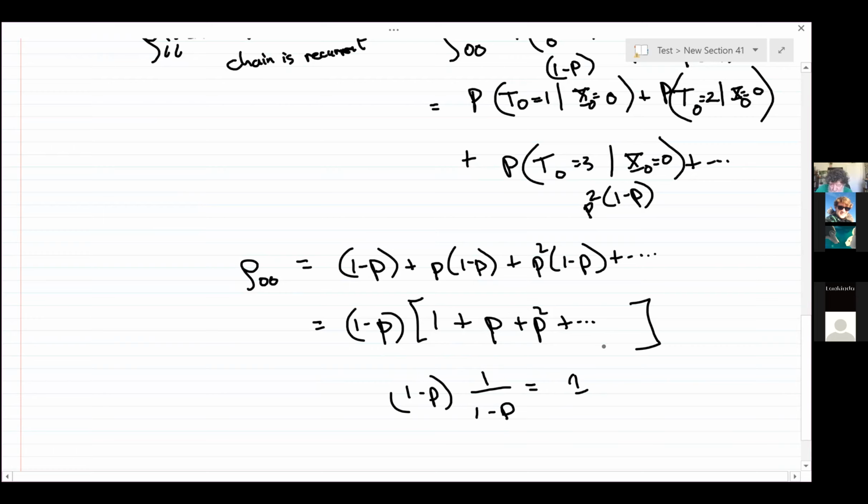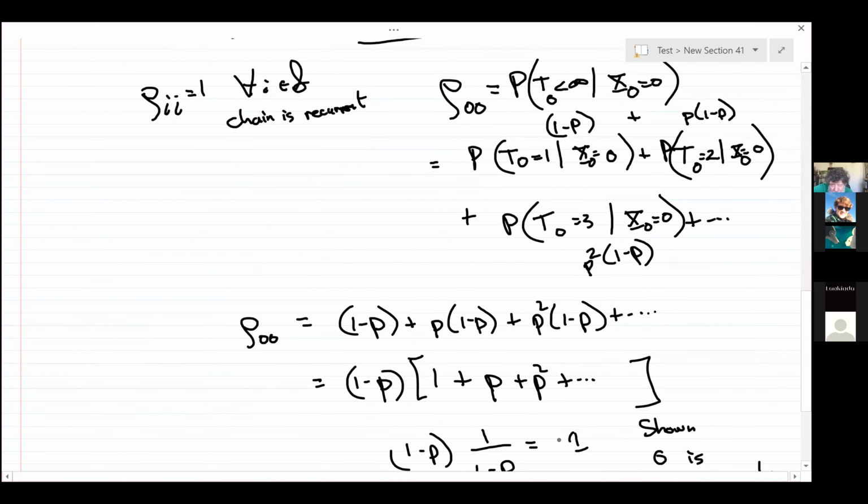So what have we shown? We've shown 0 is recurrent. Why? Because that's the definition of recurrent. Rho 0,0 is 1. But I needed to know the formula for the geometric series. I'm using the geometric series formula. It's okay as long as p is strictly between 0 and 1, right? Which I think they told you to assume to begin with. Yep.